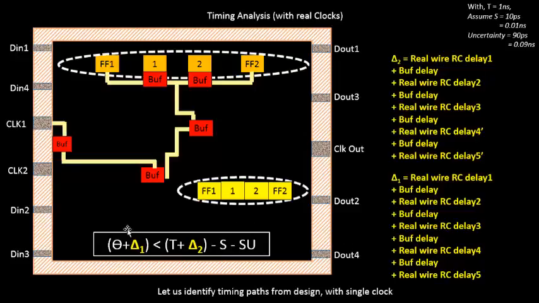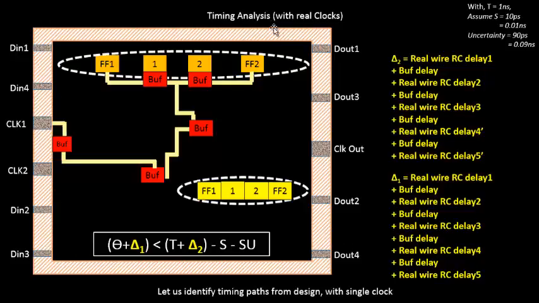So the defining equation for setup becomes something like this. Your combinational delay plus launch clock network delay should be less than the clock period plus the capture clock network delay minus the setup time minus the setup uncertainty. So everything remains the same as in the timing analysis that we did for the placement stage, except that there are two new terms that get added: delta 1 and delta 2, the launch clock network delay and capture clock network delay. We have talked about these defining equations and how we derive them a lot in the clock tree synthesis videos. You might want to have a look at those videos.